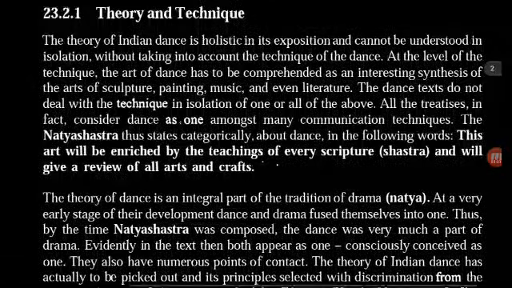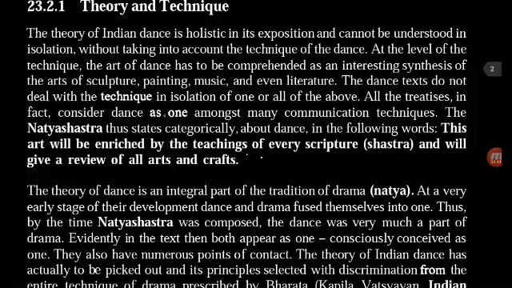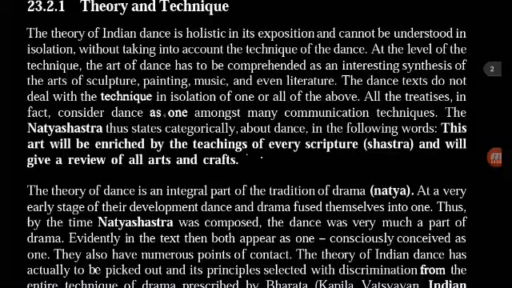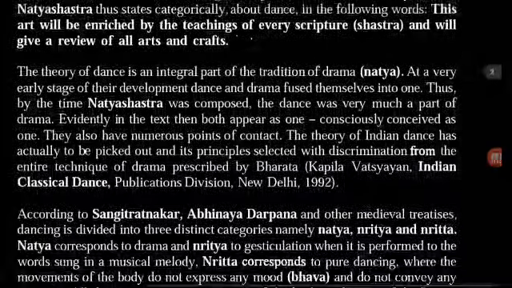Theory and technique. The theory of Indian dance is holistic in its exposition and cannot be understood in isolation. At the level of technique, the art of dance has to be comprehended as an interesting synthesis of the art of sculpture, painting, music, and even literature. The dance texts do not deal with the technique in isolation of one or all of the above. All the treatises in fact consider dance as one amongst many communication techniques. The Natya Shastra thus states categorically about dance in the following words: this art will be enriched by the teachings of every scripture and will give a review of all arts and crafts.